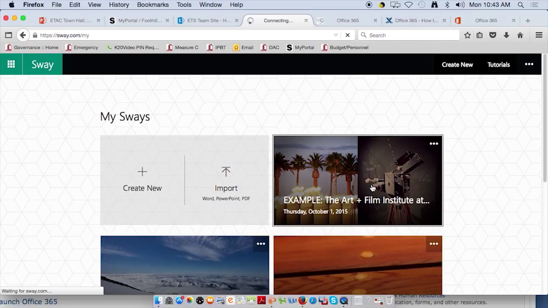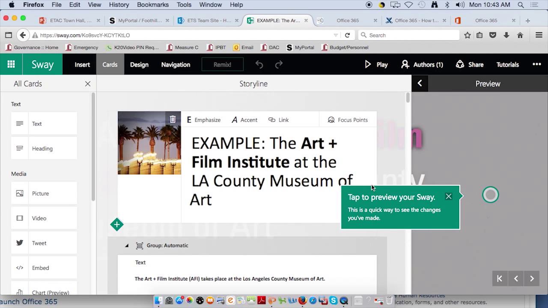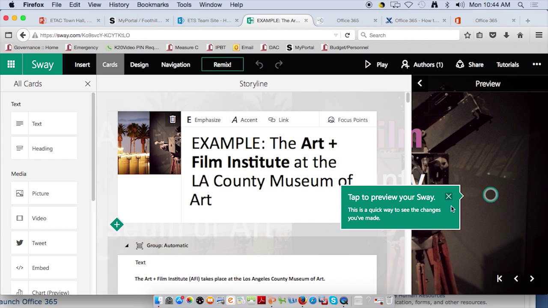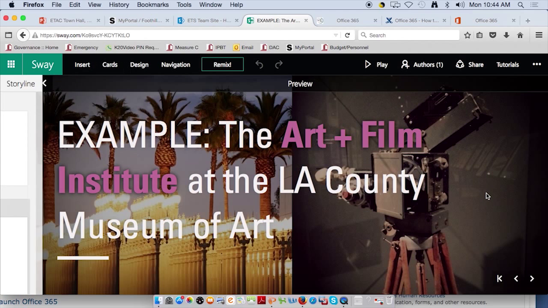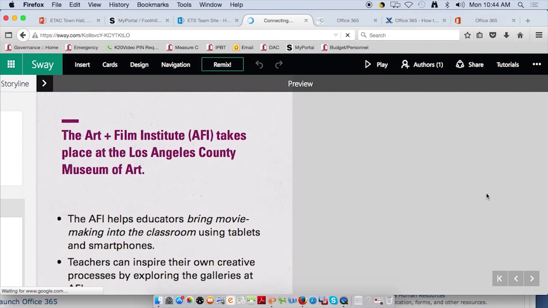We'll look at this one sample. But you could use it for a whole lot of things, creating a portfolio or any number of things.